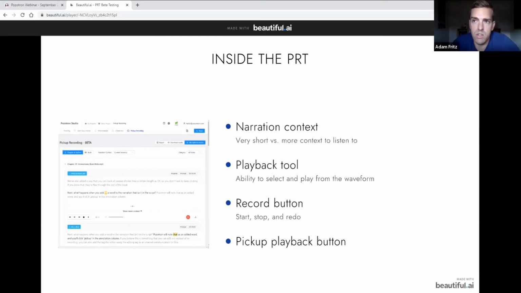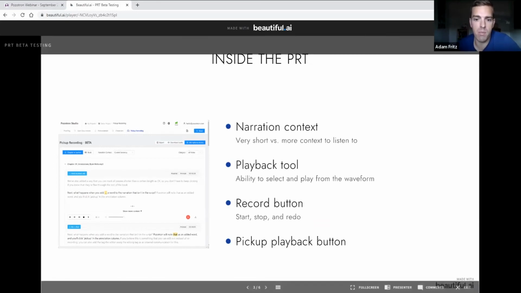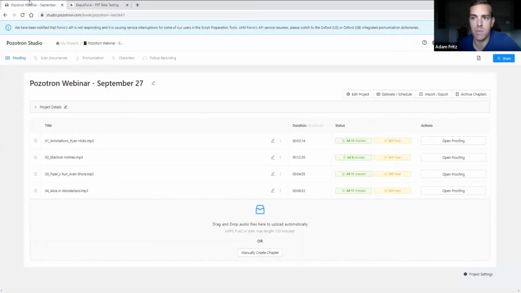We'll be showing you what the next stages of this tool are, but we will also be building in a waveform view for the recorded pickup as well. So you can do a waveform comparison above and below or side by side to compare your original audio with your pickup audio. We'll show you how the record button works. There's a click and hold method, or just a click to start, click to stop method, as well as the playback button. So we'll give a quick demo here.